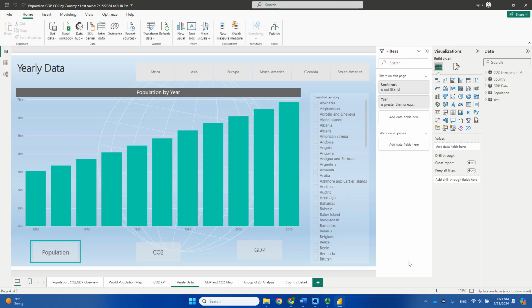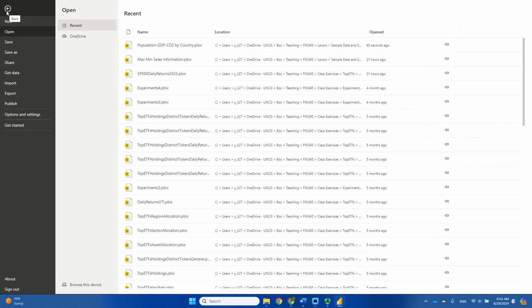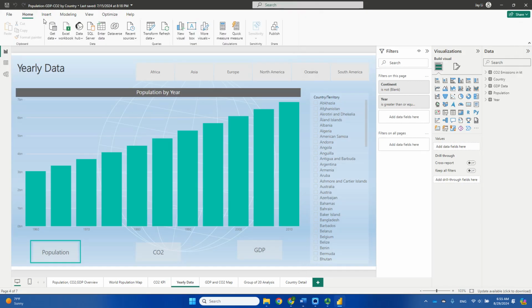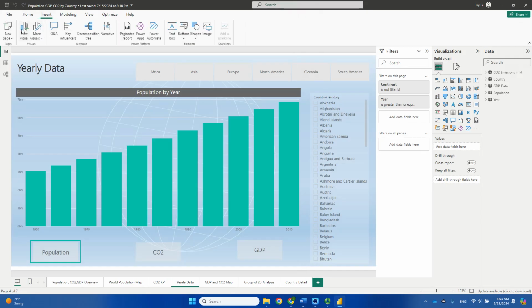So before we talk about the details, let's take a look at the big picture of this app window. Okay, so what are the important things? Where are they located? So first of all, look at the top. You see different tabs. Okay, File tab, Home tab, Insert tab. Once you click each tab, you'll be led to a bunch of buttons which have their specific functions.